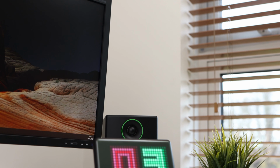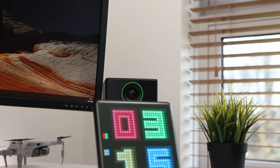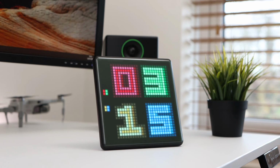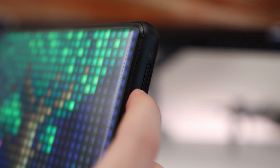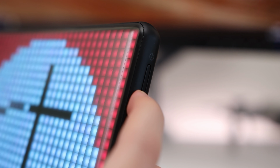The Pixoo Max solely functions as a display. It has no speaker playback functionality, so it has a fairly thin design that makes it suitable for a range of different scenarios. The display has a minimal design, constructed entirely from plastic. The front is entirely home to the 32x32 pixel grid, which allows you to show pixel art of your choice, and the sides are plain, aside from two buttons, one for cycling through the different visual channels, as well as a power button and a microphone hole.